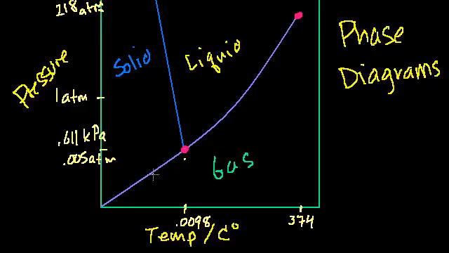For example, if I told you that I was at, let's say, 0 degrees, 0 degrees is right there. If I'm at 0 degrees Celsius and 1 atmosphere, where am I? So 0 degrees, 1 atmosphere, I'm right at that point right there. So I'm at a boundary point between solids and liquids at 1 atmosphere of pressure, right? This is when we're at 1 atmosphere of pressure. So this coincides with our traditional notion of when ice freezes or when it melts at 0 degrees.